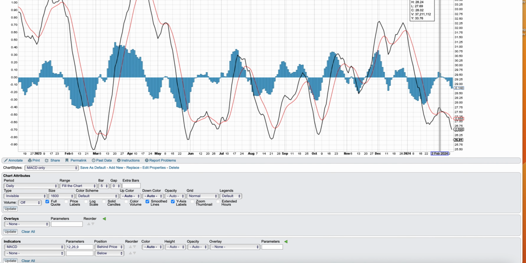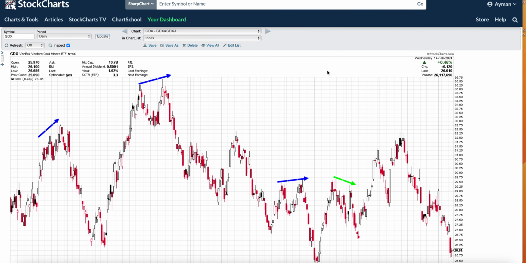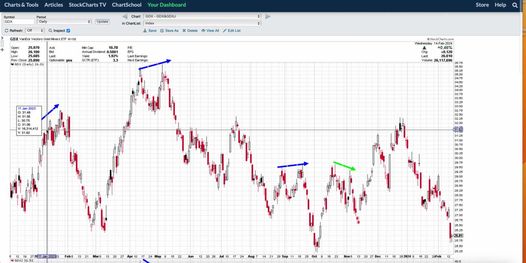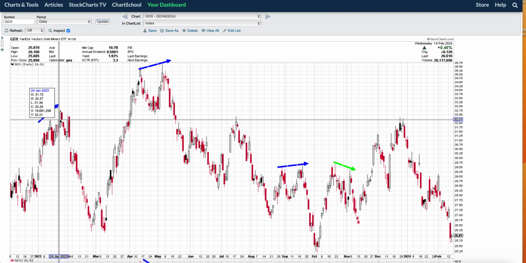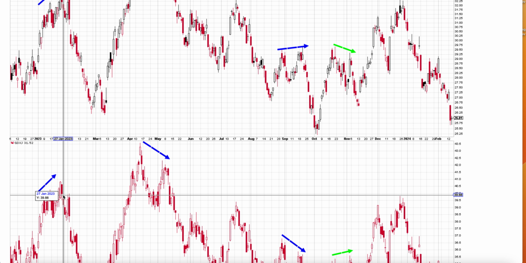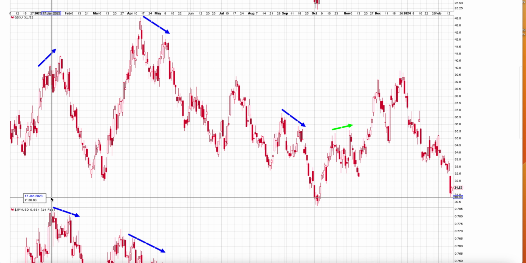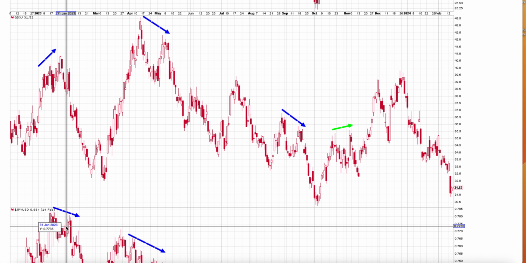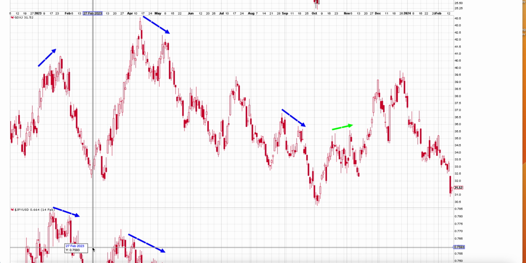Okay. Now, the most important thing, when I see this stuff, most of the time something bad happens. Really. GDX and gold are extremely volatile, extremely. So you have to be ahead of the pack. You have to be really, really focused. So this is GDX price action from January 2023 to the 25th of January 2023. You have a higher high. You have a higher high also in GDXJ, which is the junior gold miners. But you have a lower high in JPYUSD. And look what happened.